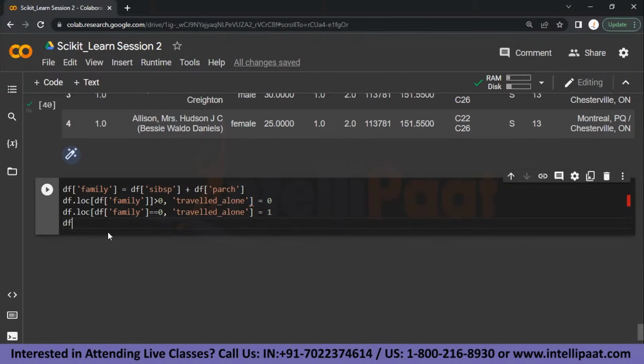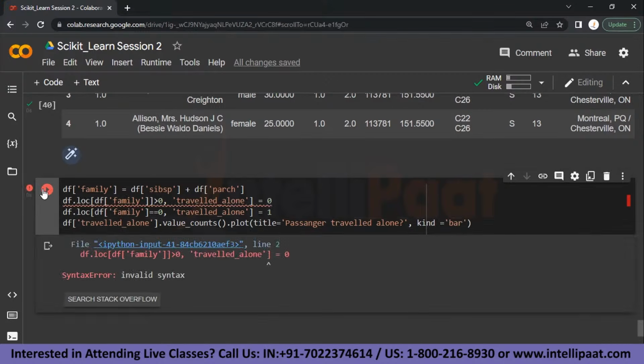Now df['travelled_alone'].value_counts().plot with title equal to 'passenger traveled alone', and the type of graph we want to show will be bar. Now I'll run this block.